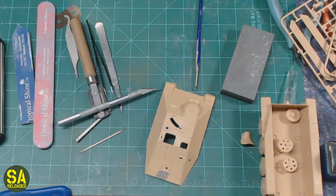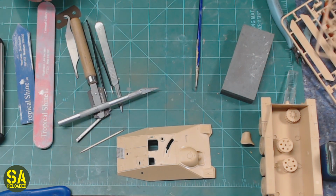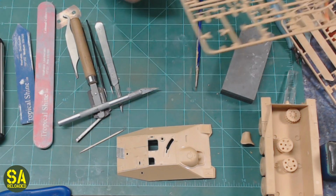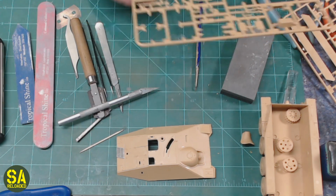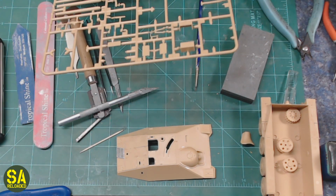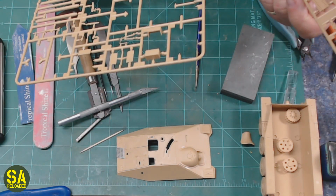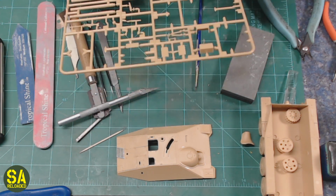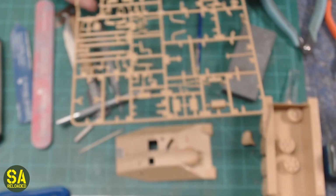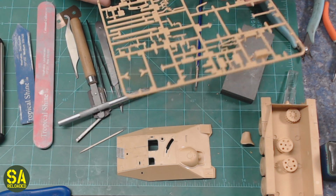Throw this paper away. Okay. So that's just kind of where I'm at now. Like I said, now my issue is the barrels. I need to figure out what's the deal with those. The tracks, these are length and link tracks, which means there's various pieces. So that makes it pretty easy. It's not going to be too hard. At least they're not 4 pieces for each individual link. And we'll go from there.